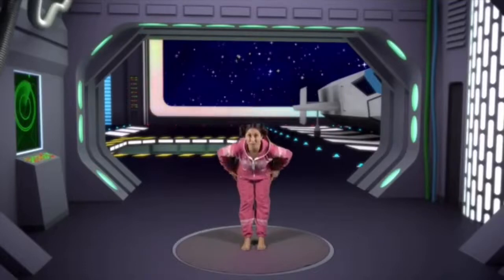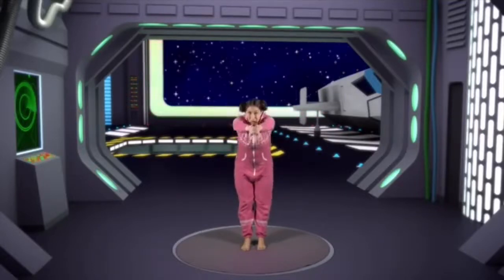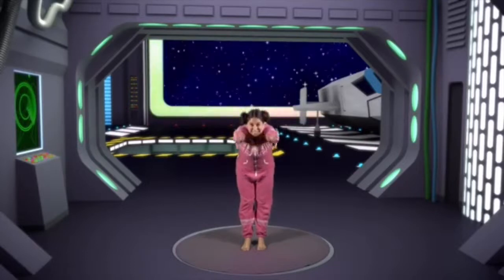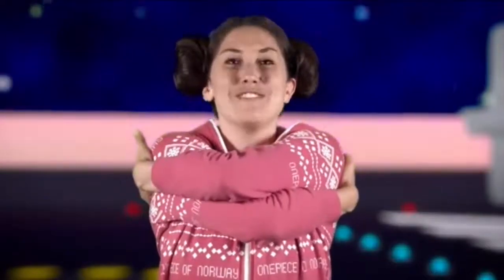They find Princess Leia's cell, leaning all the way forwards. Take your hands in front of you and make the backs of your hands meet. Open the door. Yeah. And there was Princess Leia, hugs all round. Yay! They'd rescued her. Now, while Han Solo and Luke were rescuing Leia, Obi-Wan Kenobi met Darth Vader.